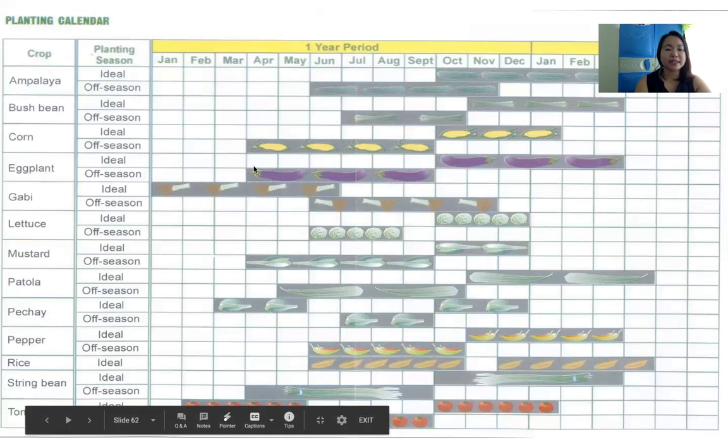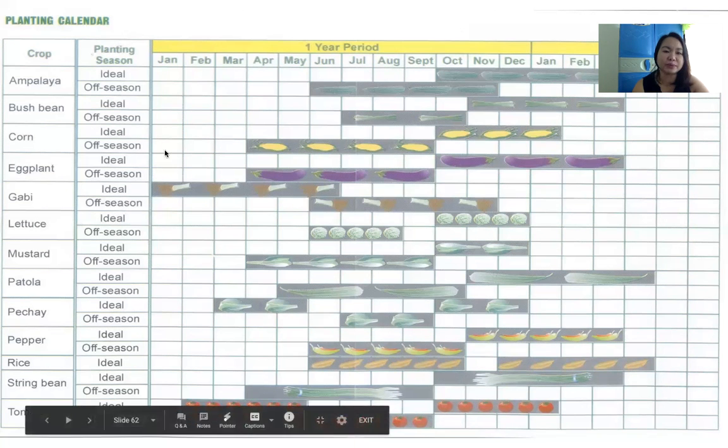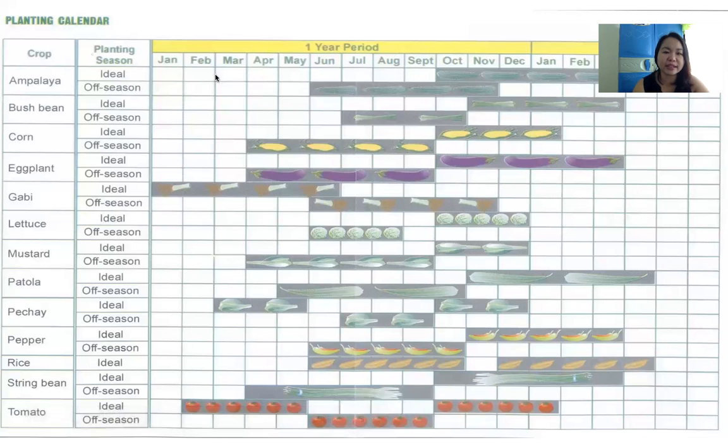This is a very old planting calendar, and since we are now in the era of climate change, this may differ depending on the climate. For example, for these vegetable crops from ampalaya to tomato, the planting season in the first row is the ideal, and the second row is off-season.